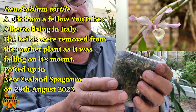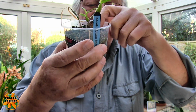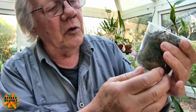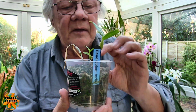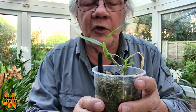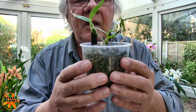This is Dendrobium tortile, and I'd like to keep this one going. The blooms are very, very nice. Now this is just in damp moss. It has got some roots. There are roots down in the pot that go green when I water it. I let this get virtually bone dry. This is a drier in winter type anyway, and at the moment it's not growing, so it doesn't need much moisture. It just needs enough to stop it dehydrating basically. And all I can hope for with this is new growths from the base.